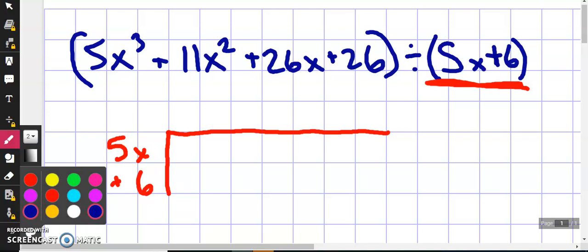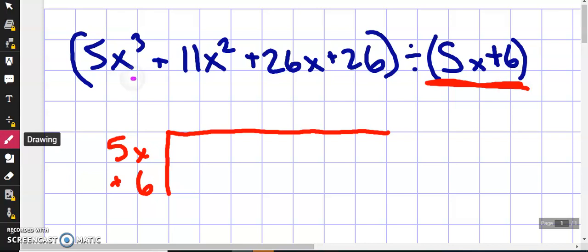So I'm going to start with whichever x has the highest power, so 5x cubed. And I'm basically going to work my box as if I'm solving a puzzle one bit at a time. So if I see a 5x next to a 5x cubed, that tells me that I'm missing an x squared, because x squared times x gives me x cubed. I don't need any extra numbers because 5 times 1 would keep the 5.